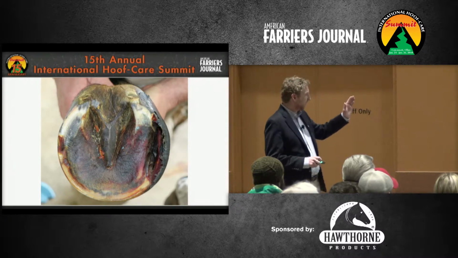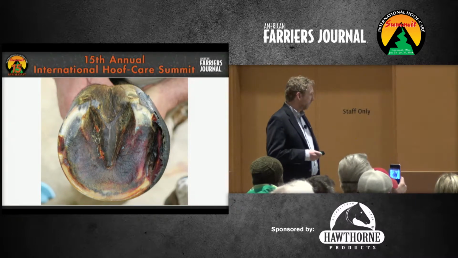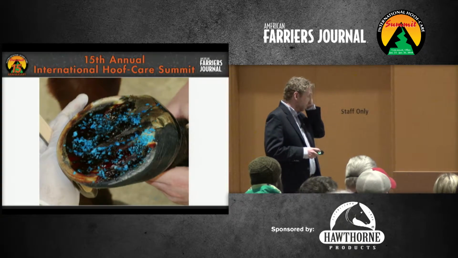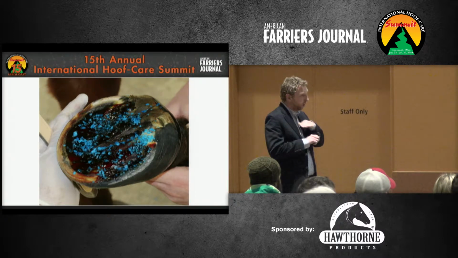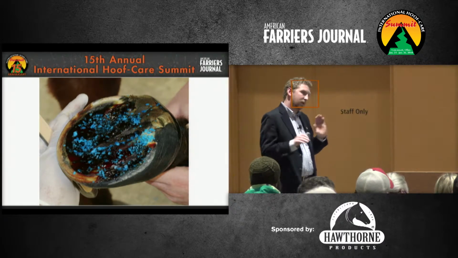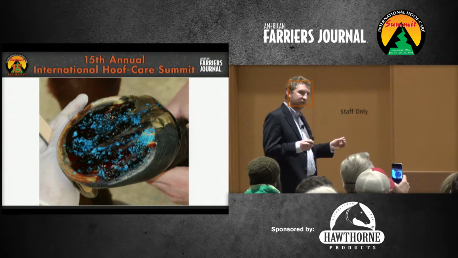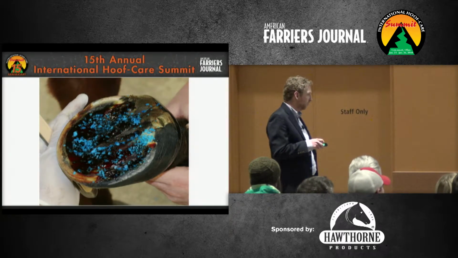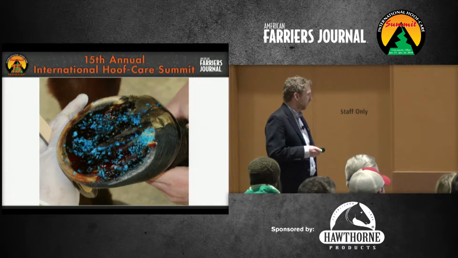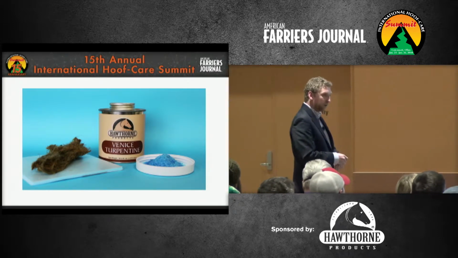Okay, so again, you can see how this thing's been treated topically. It's been very well kept. Okay, and so then we're going to cover the bottom of the foot with venous turpentine, and then sprinkle copper sulfate all over it. So the copper sulfate's a broad antimicrobial. Okay? We use the venous turpentine just to make it sticky, so the crystals stick to it. And then you can fill this hole. You can put as much copper sulfate in there as you want. And then again, we're going to cover it with a shoe and a pad to make it a long-term bandage.